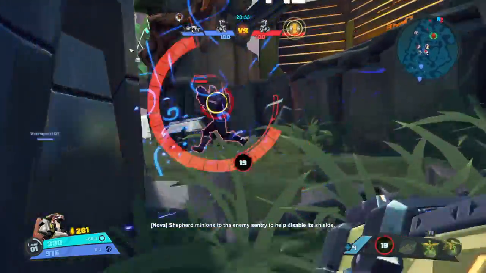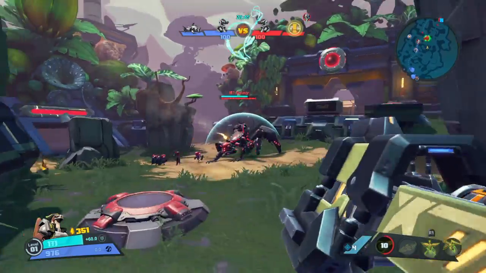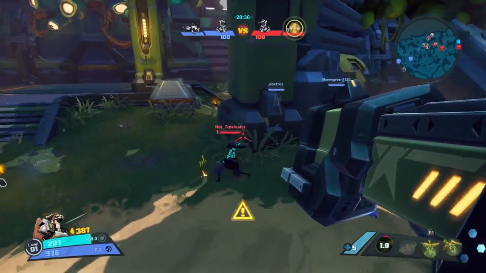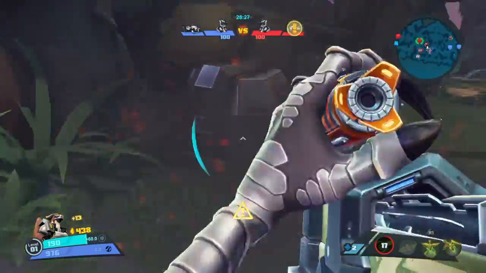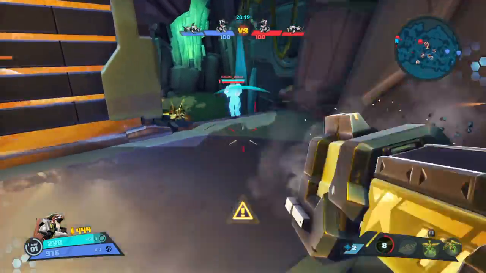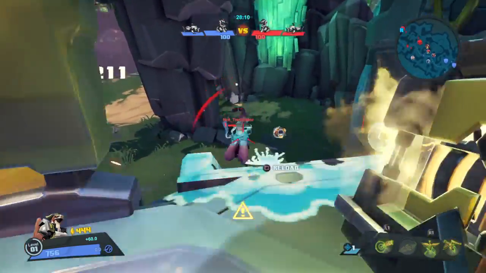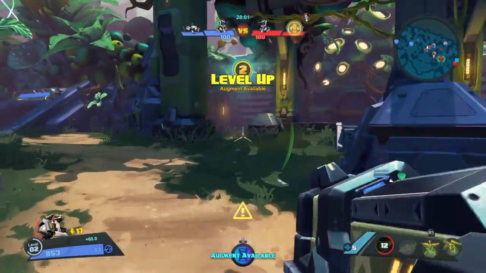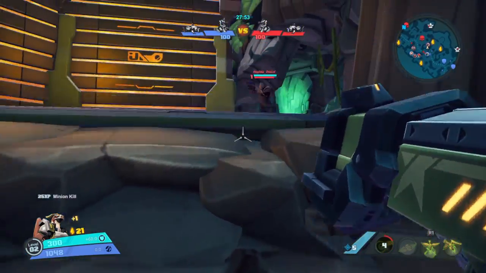Shepherd minions to the enemy sentry to help disable its shield. Medic! Was that really your best? That guy first. Just hold still now. Outcast thralls detected. Better try again, champ!